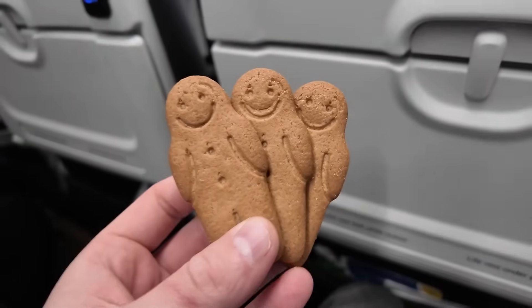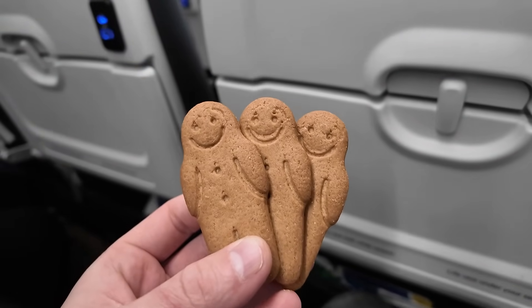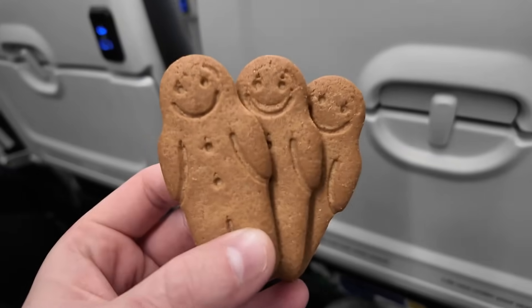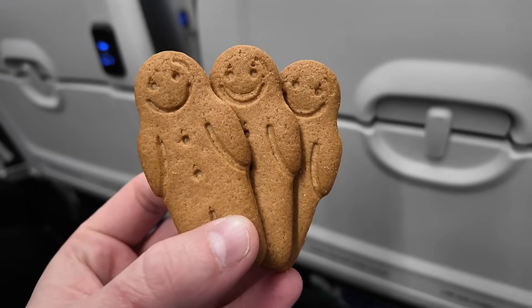It's only a one hour ten minute flight, a little bit shorter than expected. Even though it's a short flight, they've just been around and gave us some water — complimentary Harrogate spring water — and also, as it's Christmas, we've got a nice little gingerbread man as well, how nice is that? They're smiling because they know they're going to Europa Park — well, they're going to be in my belly by then. Not used to that luxury on Ryanair and EasyJet!